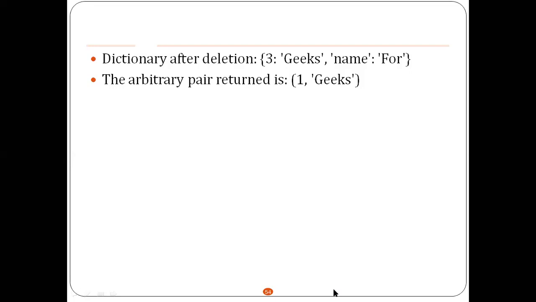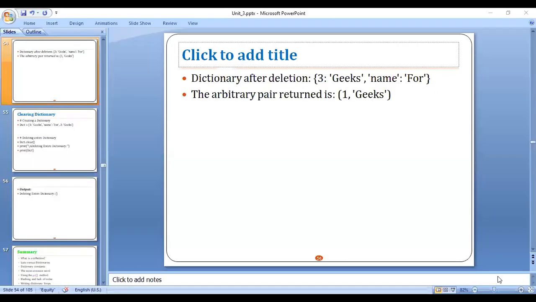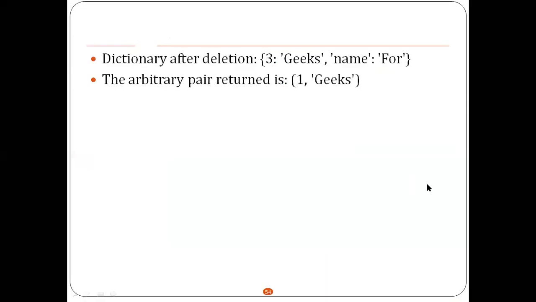Deletion means we can delete one value or two values within the list. Clearing means we can clear the whole list, so all the values are removed. Even after clearing, the list is still there, but it is an empty list, right? But as far as the deletion of the list is concerned, we are physically removing it. There is no existence of the list at all. It is completely removed from the memory.